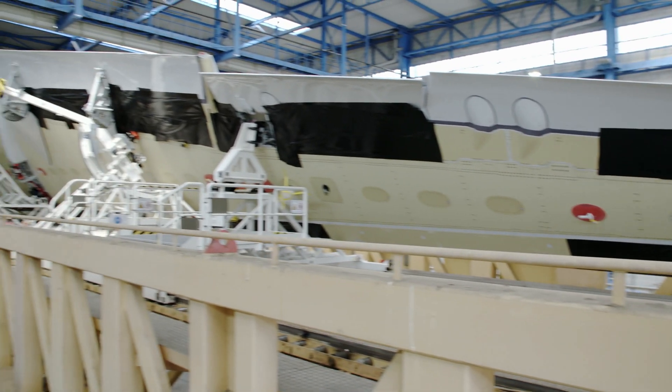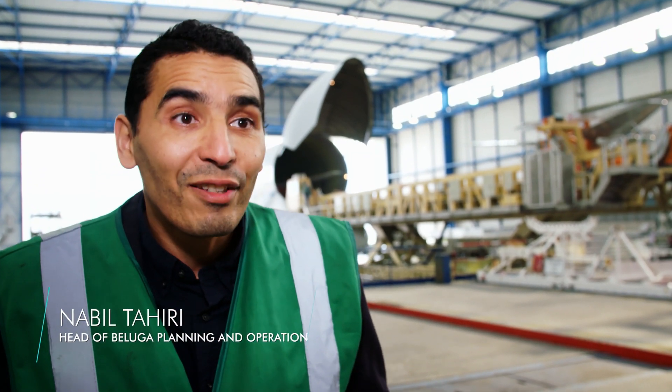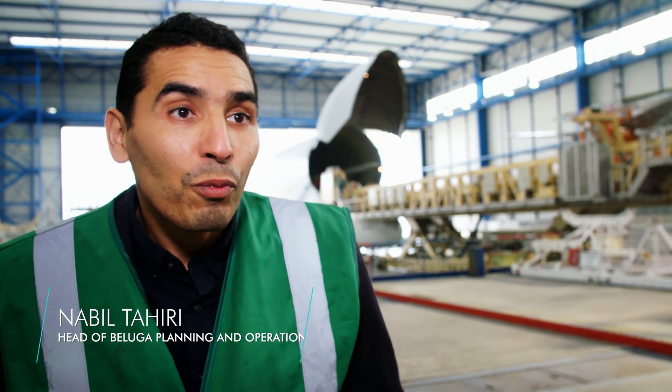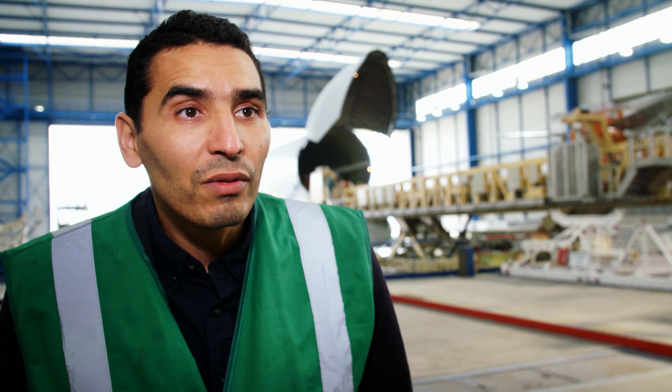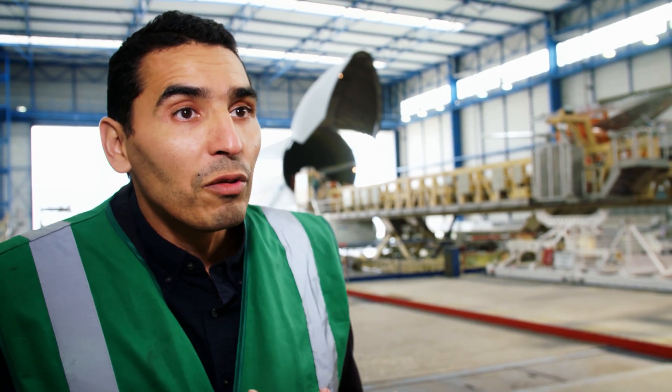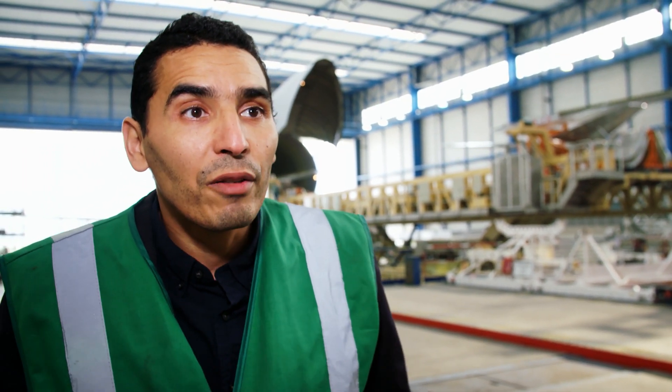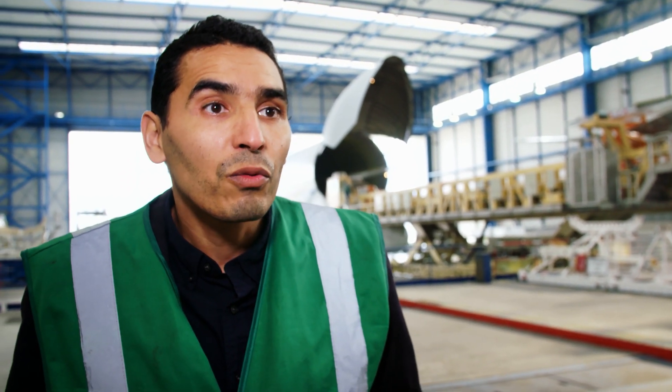Head of the logistics unit, Nabil Tahiri, explains: it's their job to ensure all parts are transported on time and that all components are always on hand. Thanks to the fleet of transport aircraft, any missing part can be retrieved straight away — it takes around three hours to pick up a part from anywhere inside Europe. The Beluga provides an extremely quick and safe way of getting all required parts in a timely manner, making the system absolutely reliable.